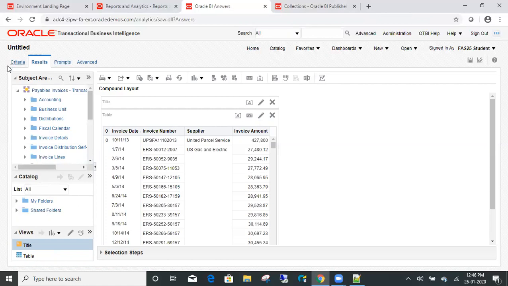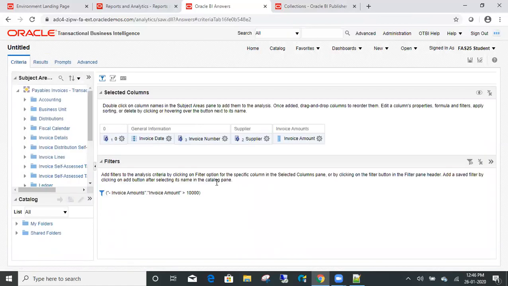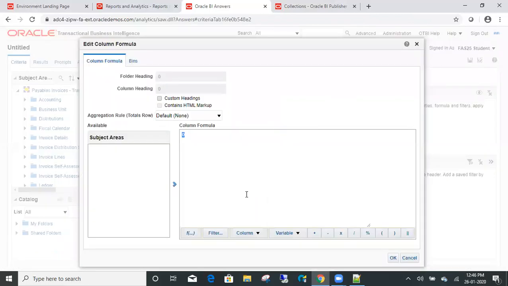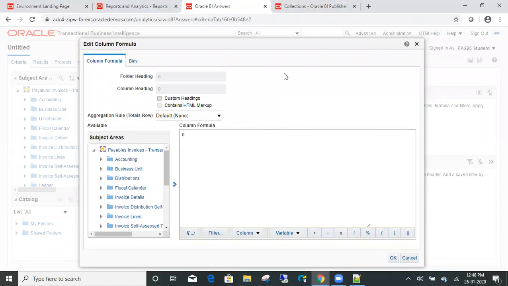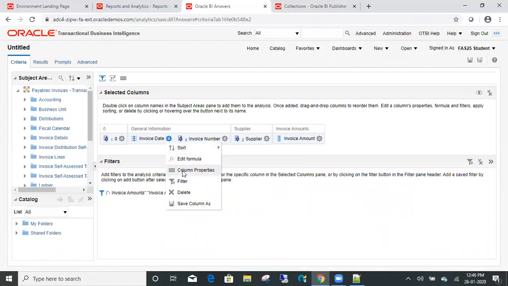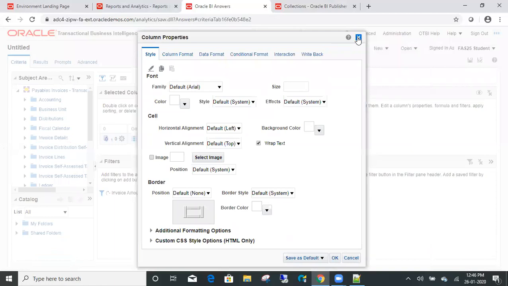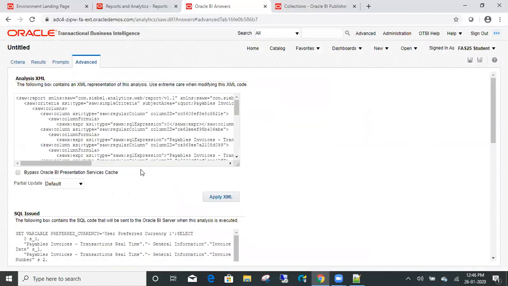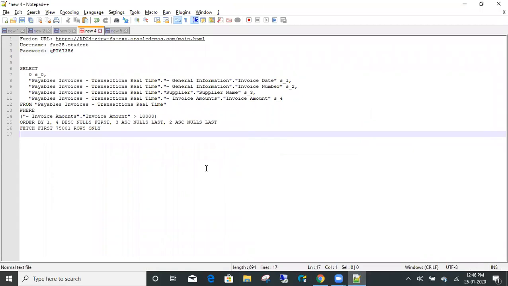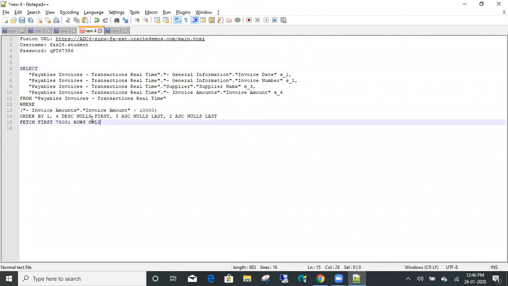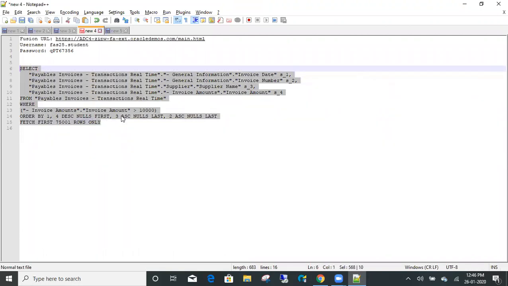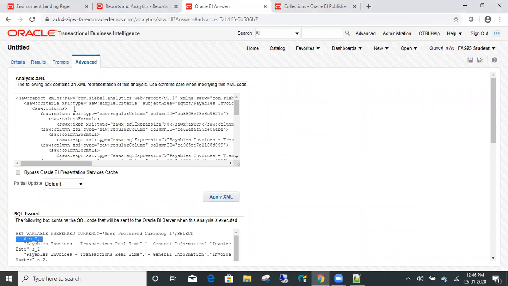Okay, this is how you can create it. So this one I have created with my logical SQL. If you are checking in Advanced here, you will see the result. Here it started with 0 as 0. That's the reason it's showing 0 as 0. If you remove this one, it will fetch only the 75,000 rows at the beginning.